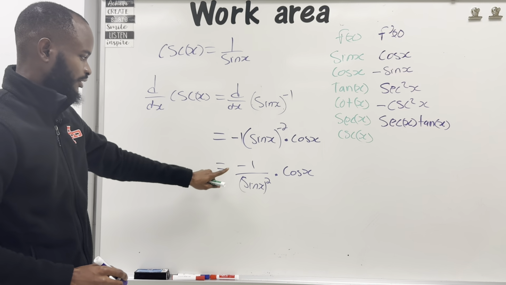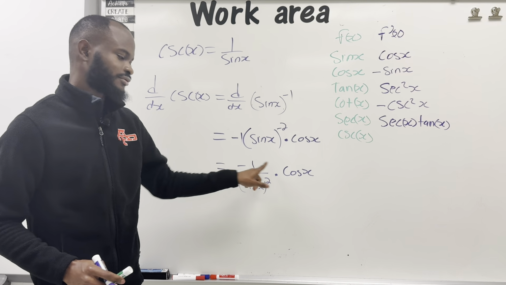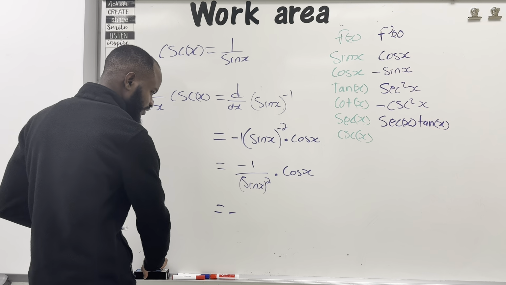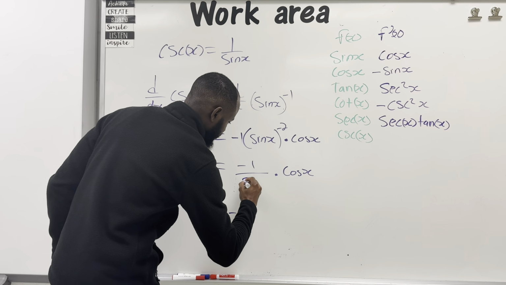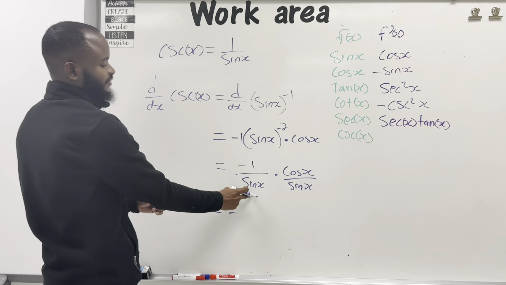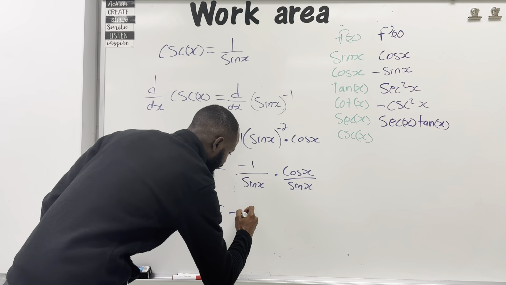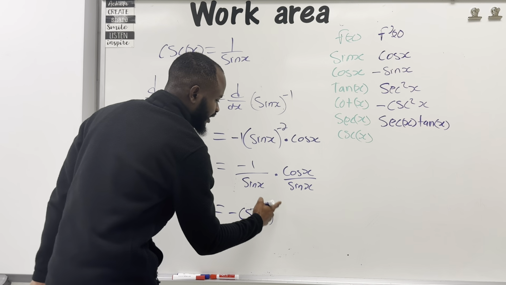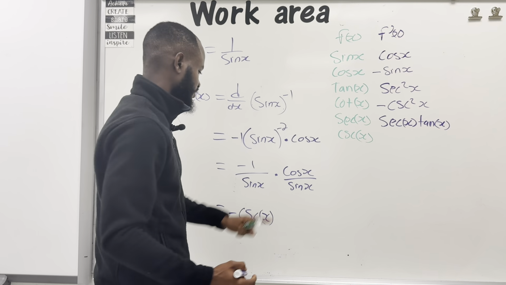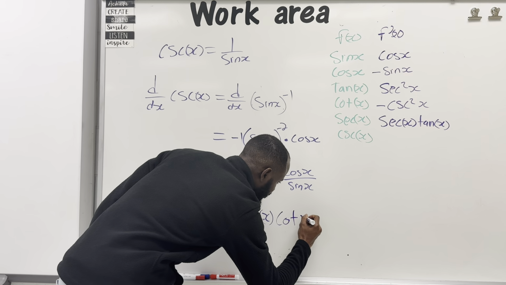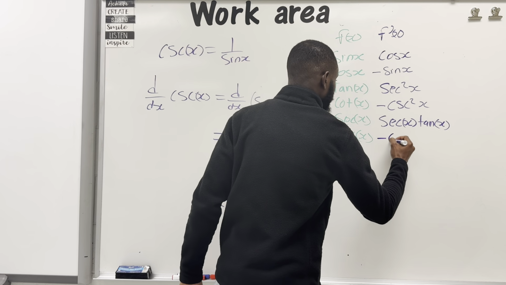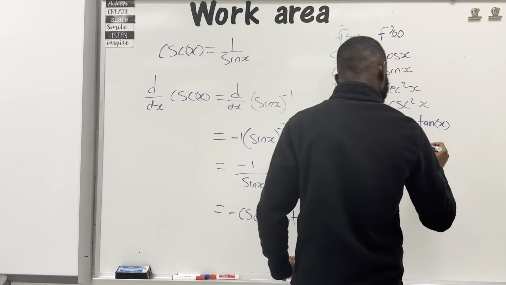And again, I can do the same thing here. In fact, we can't get rid of the negative because that doesn't cancel out. So we know that we're going to get a negative answer, so we're going to take the negative out front. This is just equal to negative, and I'm going to split this up right here. I could split this sine squared of x to both denominators, so this is sine of x times sine of x. As you can see here, we have negative 1 over sine of x. 1 over sine of x is cosecant of x. So this is negative cosecant of x times cosine of x divided by sine of x. This is an identity and this is equal to cotangent of x. So cosecant of x times cotangent of x is what we have there. And that is the derivative of the cosecant of x, which is negative cosecant of x cot of x.